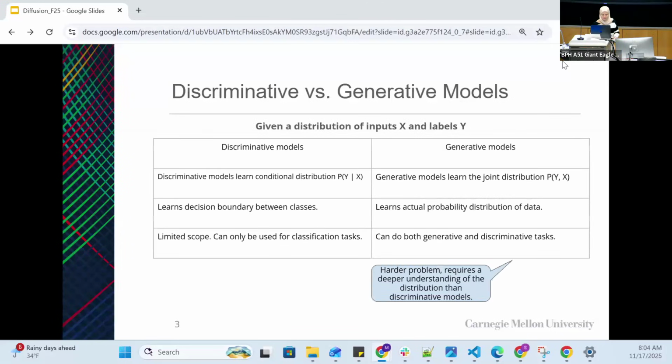So if we need a deeper understanding of the data distribution, as you can see here, in generative models you actually learn the actual probability distribution of the data. They can do both the generative and the discriminative task, but it's also a harder problem because it requires a deeper understanding of the distribution than discriminative models.